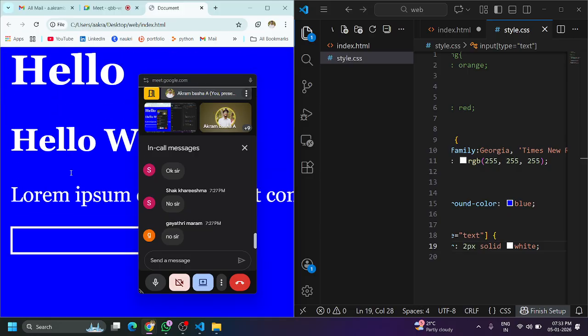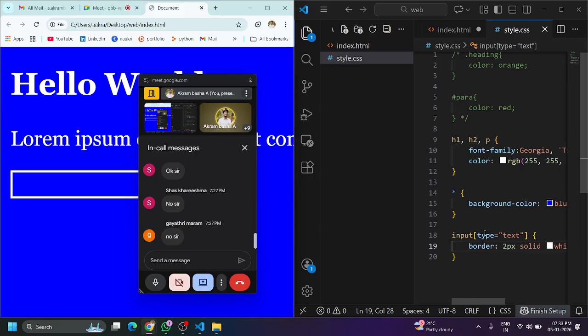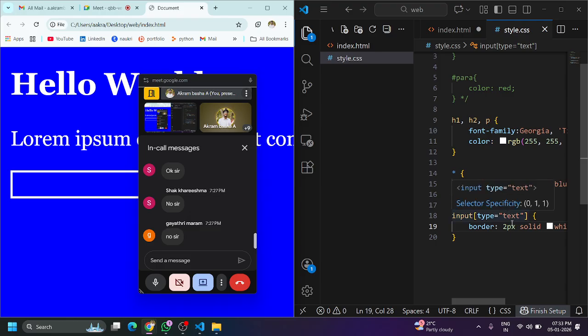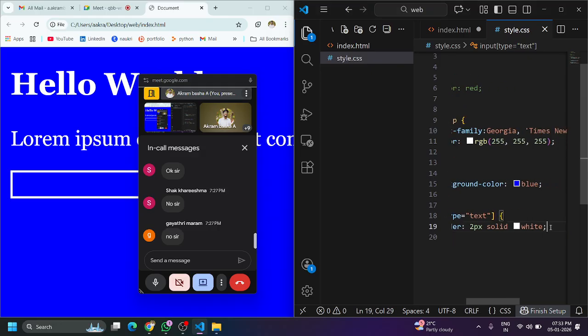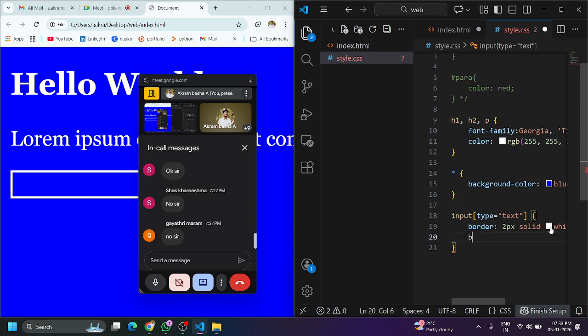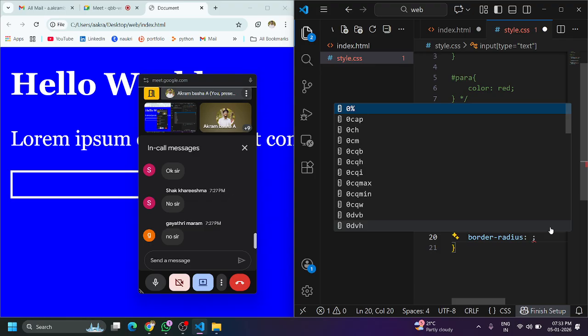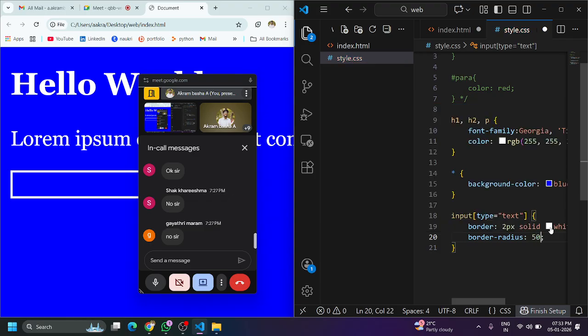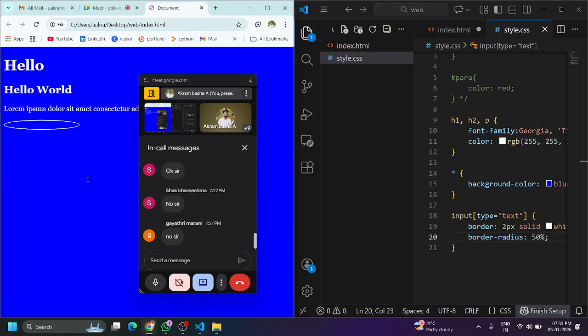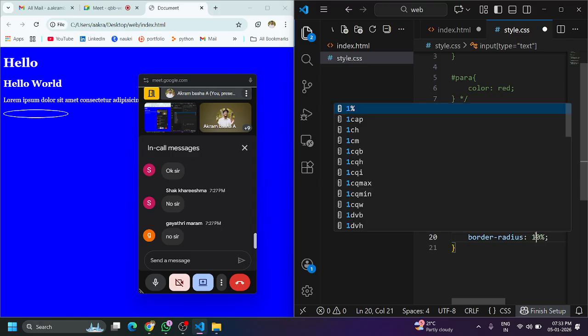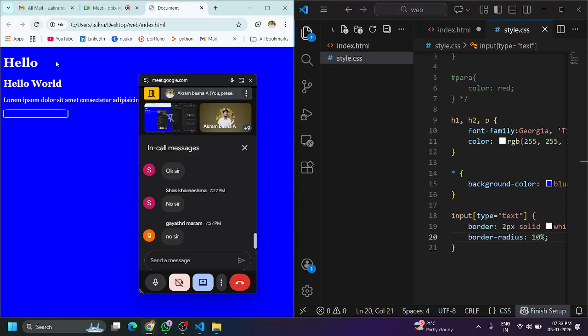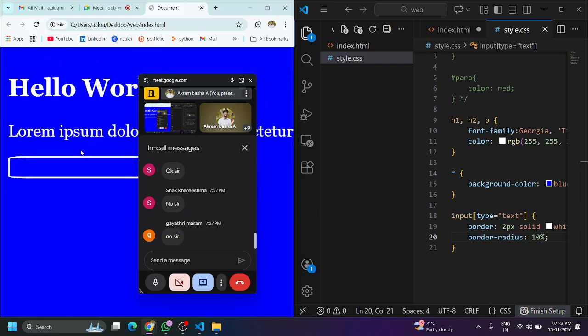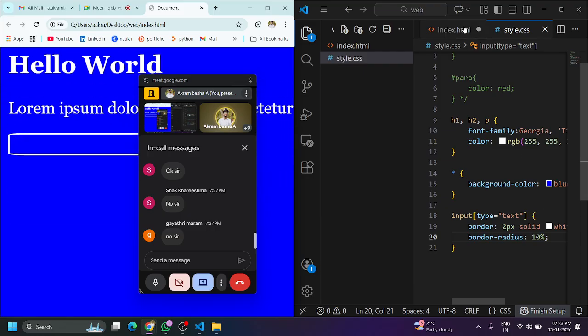This is clear. For the input field also we can apply styles. This is known as attribute selector. For the attributes also we can apply styles. We can apply CSS to the elements also, which is attributes.